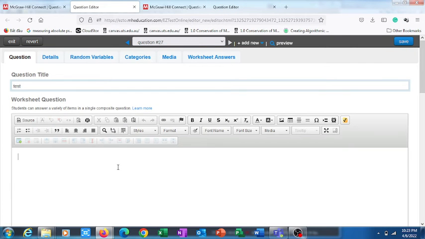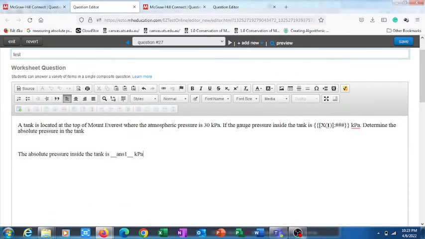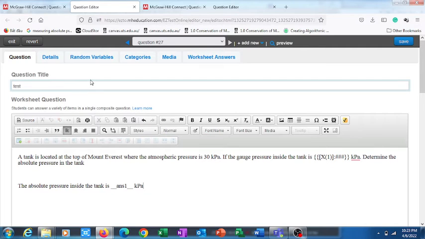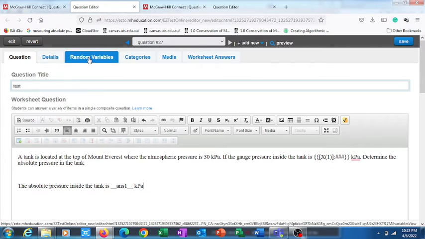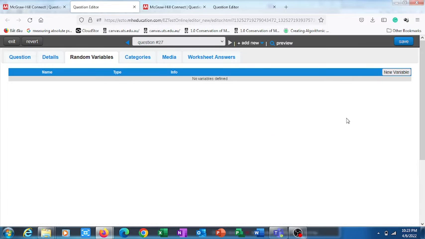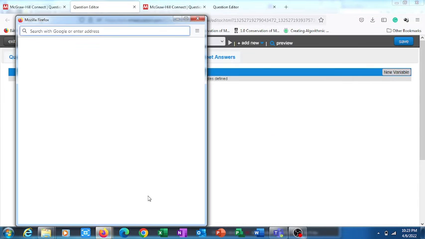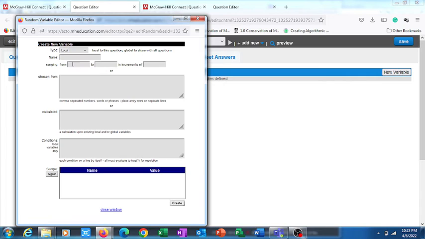In this question, x1 is a variable. What is x1? You can add x1 in here. You add a random variable. You create a new variable, and the new variable name is x.